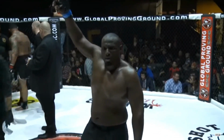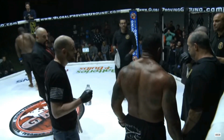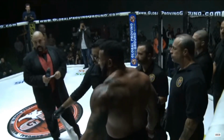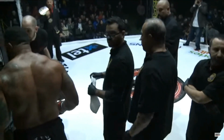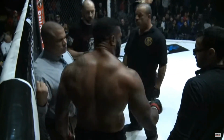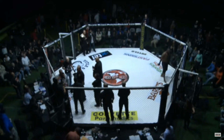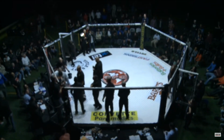Yeah, it looked like an early stoppage. I'm not a referee. To me, it looked like the point of Shelton Graves' elbow hit Lorenzo Hood's eye and made him wince a little bit, and then it seemed to trigger the referee to step in. But I'm not in there firsthand. I can't really call it. From what I can hear, it sounds like perhaps there was an alleged verbal submission here. Again, the New Jersey State Athletic Commission, one of the premier athletic commissions in the United States of America.